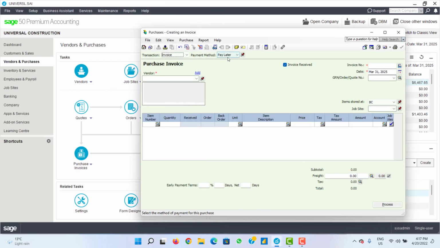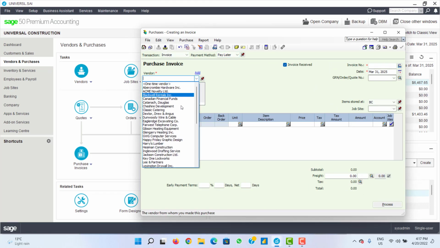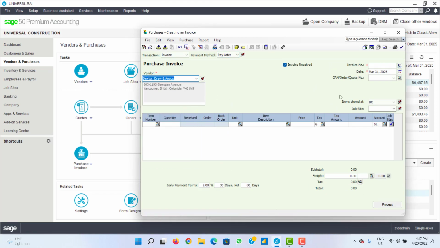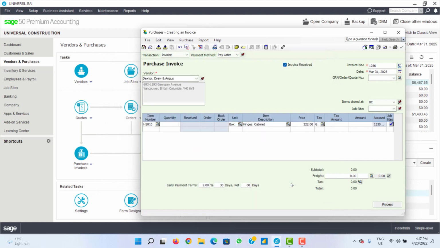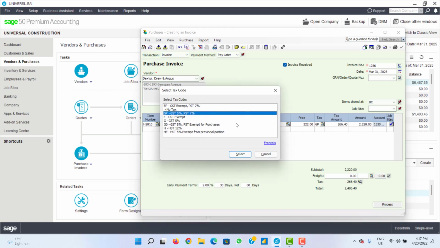Creating a new invoice. So such as vendor, this one, invoice number, suppose like, and I do not have an order number right now. So for the amount, I'm just selecting this one, quantity 10, and my GST amount is 5% GST, and I will select 5% only.